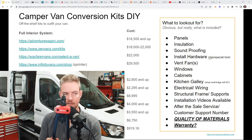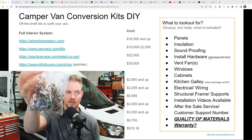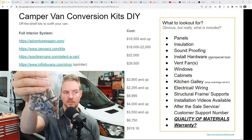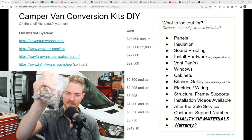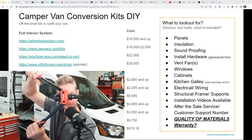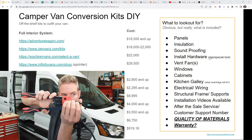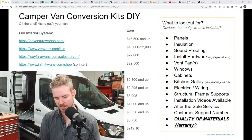Special tool would also be considered this. So this is a riv nut. These are what was used to install the Adventure Wagon kit. So imagine drilling holes out and taking these, screwing it onto this device, opening it up, putting it in the hole, riveting it down, and then unscrewing it. That is how that whole system is installed.